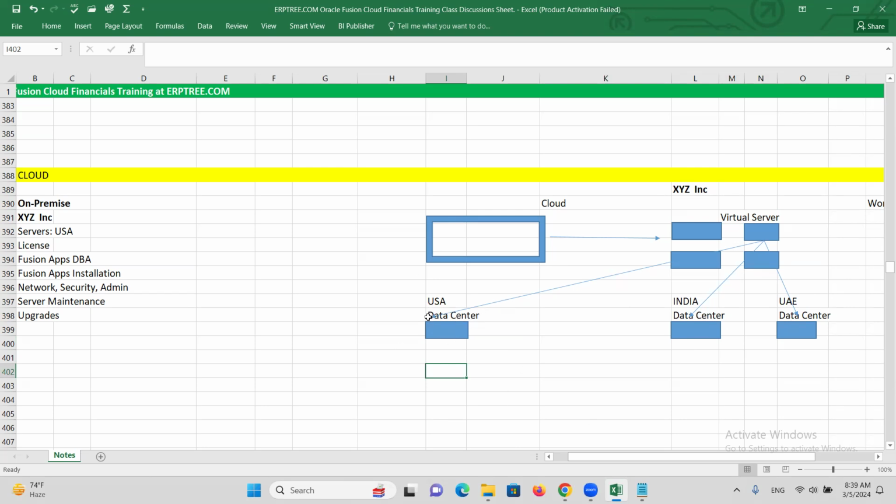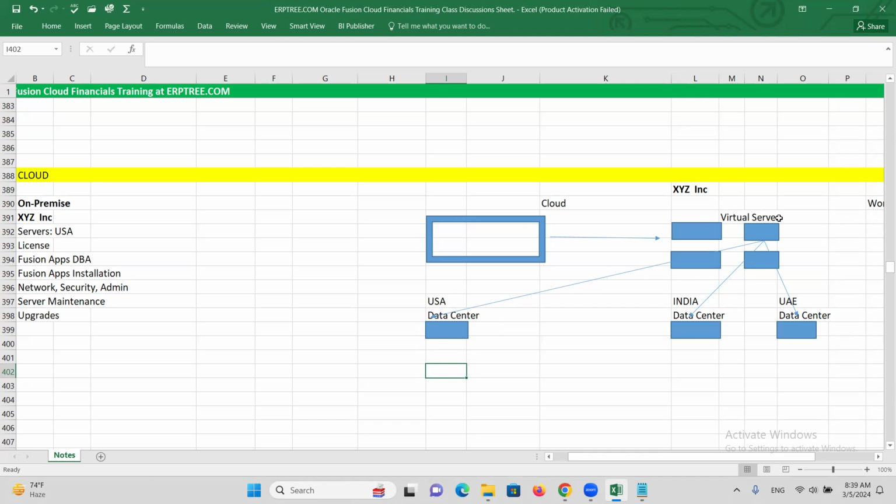From the US, if you connect to that virtual server, it will connect to the data center in the USA. That's how quickly you can connect, and the server also will respond.